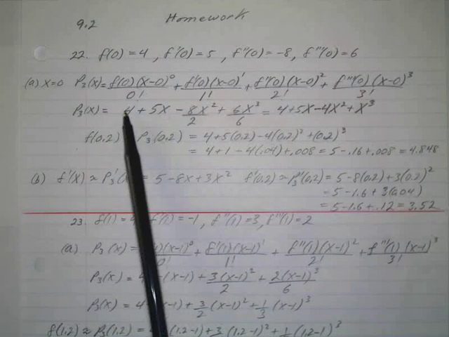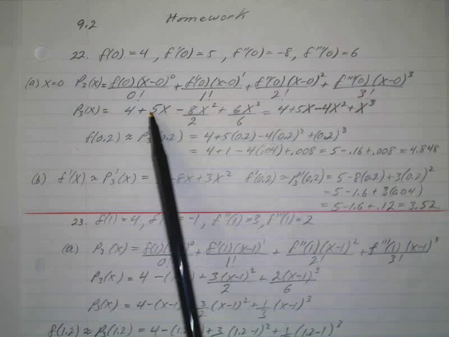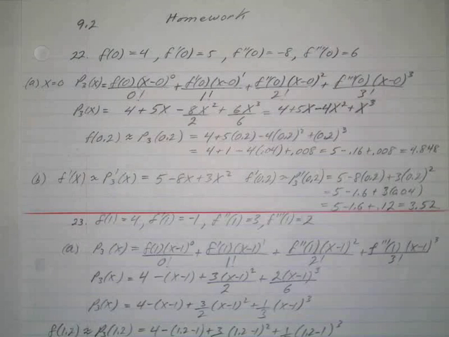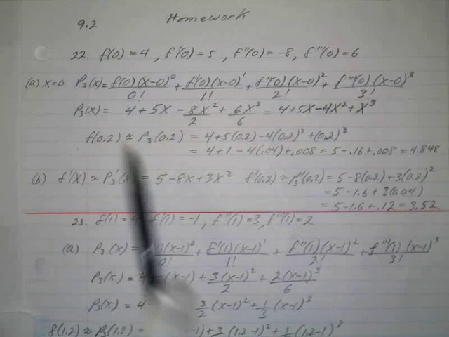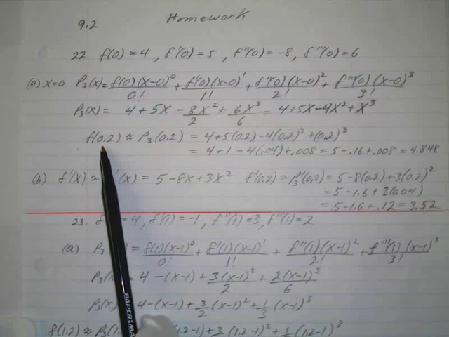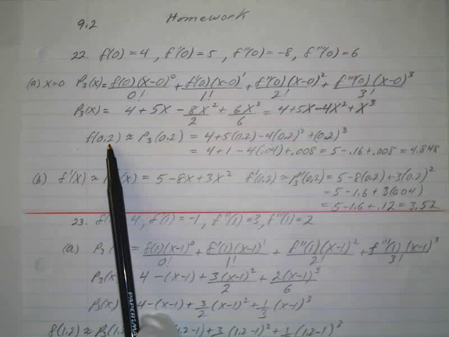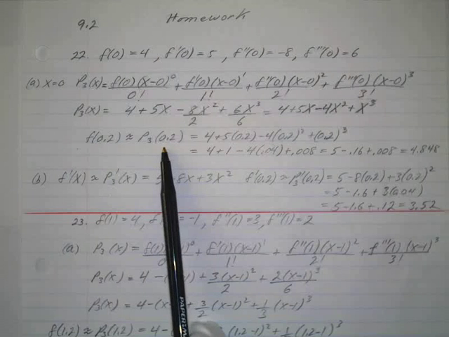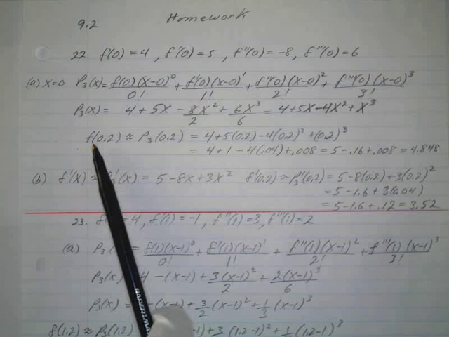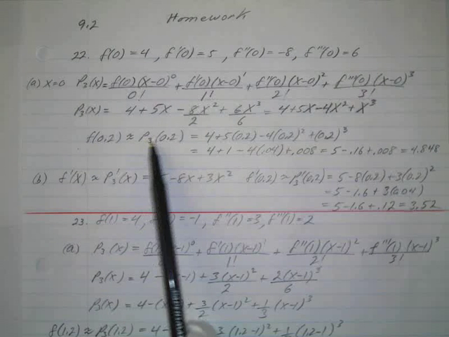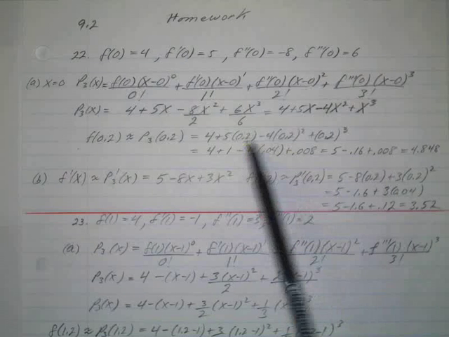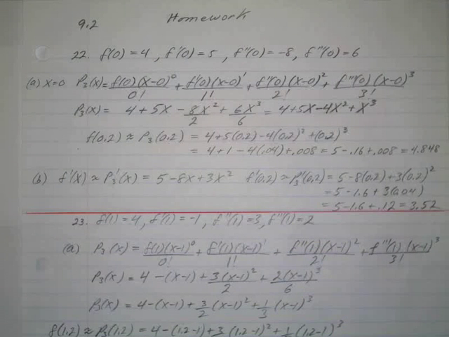So we put these values in for the derivatives, and then everything else is standard, and this is about 0, at x equals 0, so it's actually a Maclaurin series. And then we can simplify it, so this is the third degree polynomial. Then we can use it to approximate f of 0.2 just by putting 0.2 in, so p of 0.2. So every time you see an x, you just put a 0.2, and then if you work it out, there's your answer.